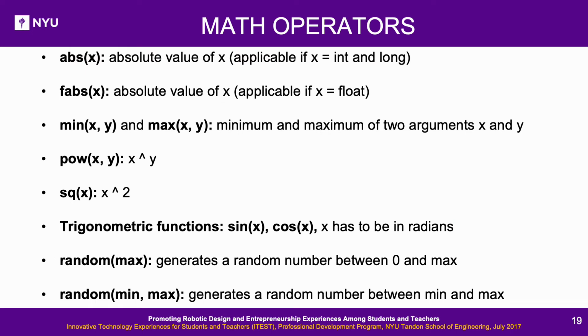Math operators. Arduino, like any other programming language, contains mathematical operators to code mathematical equations. Some of them are explained below. ABS of x. This operation calculates the absolute value of x and is applicable if x equals integer and long data types. FABS of x. This operation calculates the absolute value of x and is applicable if x equals float data type.